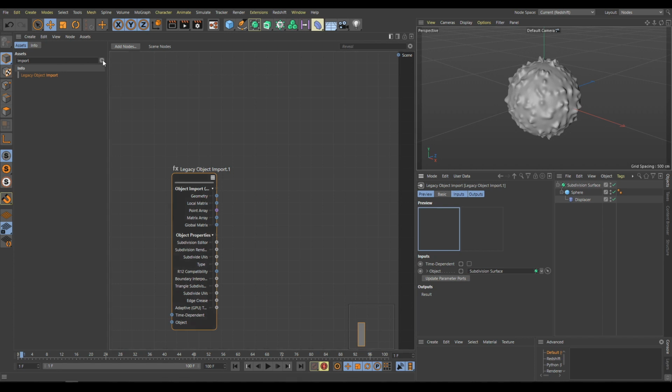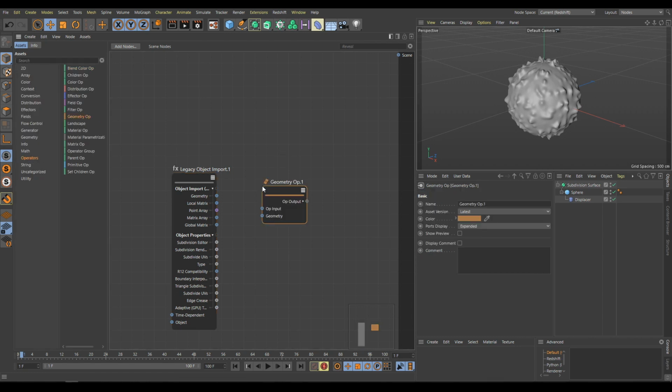So as next step, I will go into the operators category and I will use geometry operator node. As we know already, I have to connect together geometry ports. And now I am able to preview this imported object into the 3D viewport. But remember that in 3D viewport are also visible objects from object section. As next step, I will hide geometry and tools from object section. And now I can see how looks the result from Scene Nodes editor only.